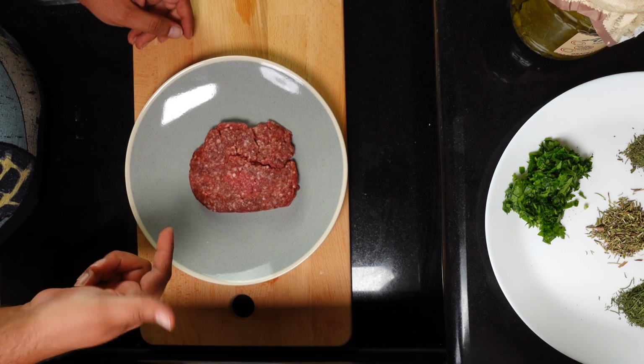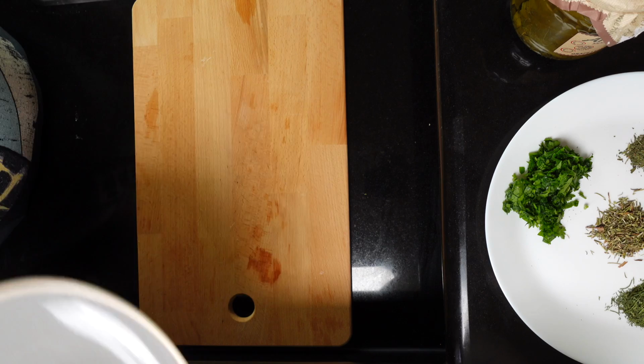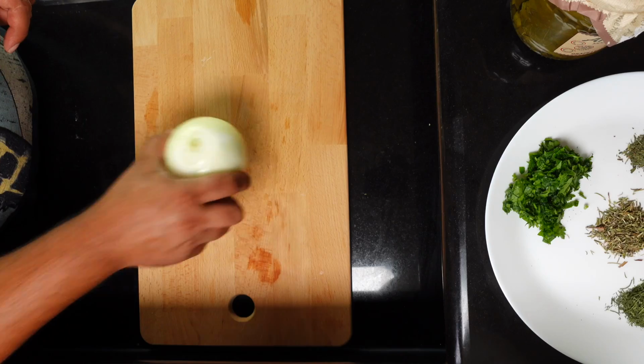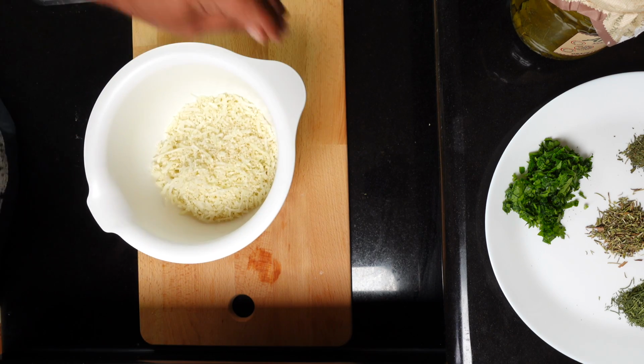Okay, I'm using 1 pound of ground beef, using 1 onion, and here I'm just going to explain a little bit about it.